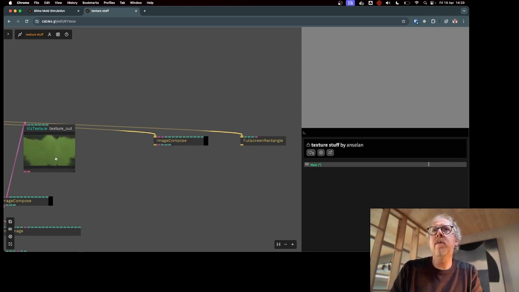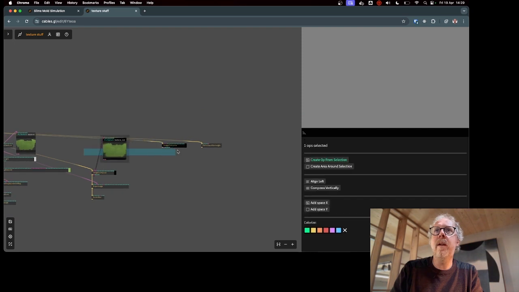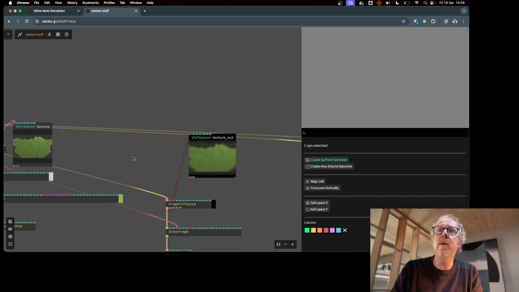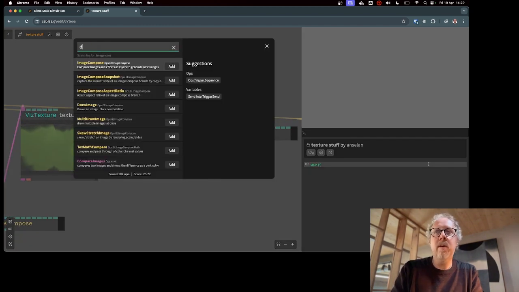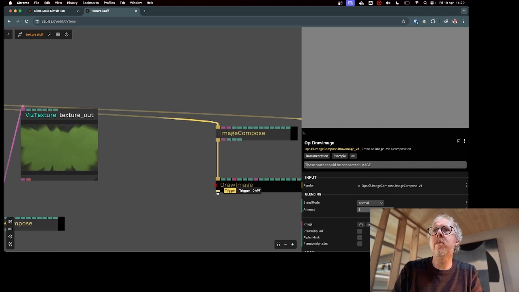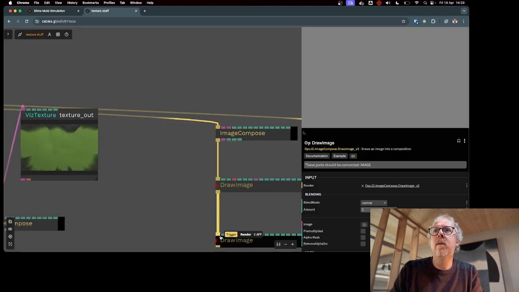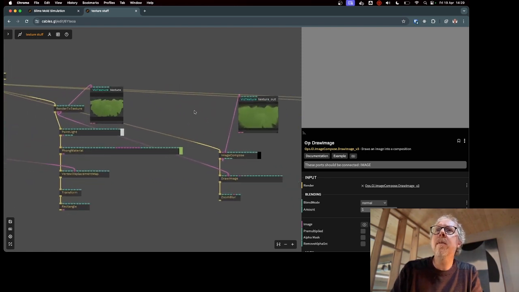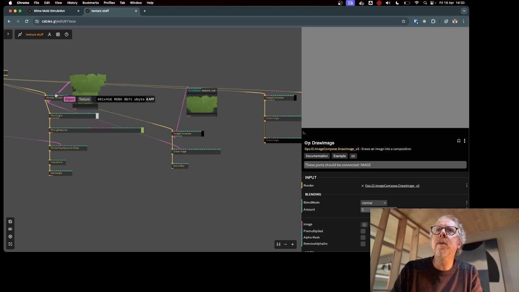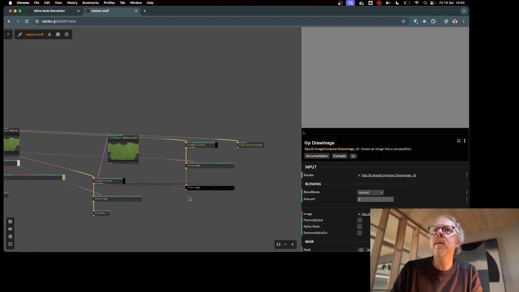Okay, I have got this texture, which is the blurred one, and I've also got the original one over here, the one that has no post-processing effects at all. So what I'm going to do is draw image, and draw image again. At the moment they're both empty, but my intention is to take the render to texture, this one, which has no effects on it, and draw that. And I'm also going to take the one that has the effects and draw that next.